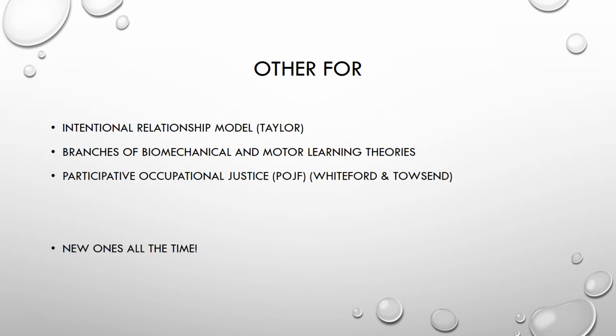There are many other frames of reference. I've kind of mentioned or alluded to a few along the way. One is the intentional relationship model that you learned about in your therapeutic skills class. That is a model that's open for use. There are many branches of biomechanical and motor learning theories. A new one that I've just recently learned about is called a participative occupational justice. Say that 3 times fast. Frame of reference. I'm not that familiar with it, but if you want to explore it, be my guest.